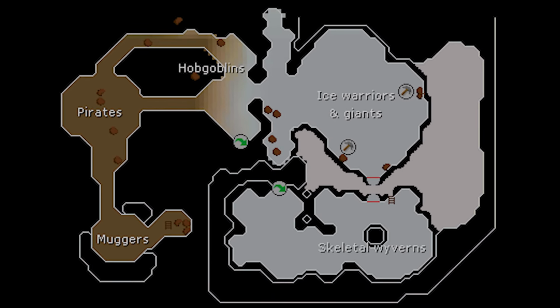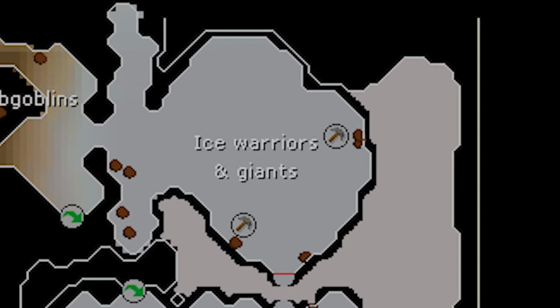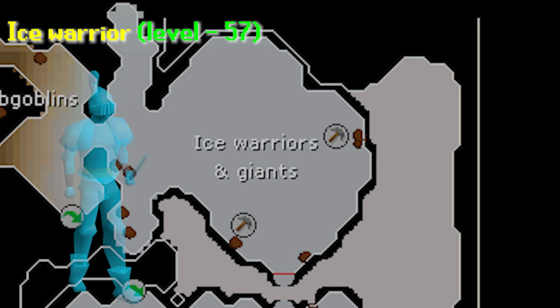Welcome, friends, to the Asgarnian Ice Dungeon. In free-to-play, there are only 10 NPCs above level 50 that are not bosses, and this forgotten, creepy little dungeon happens to be home to 2 of them. Say hello to my toughest drop tables yet, the Ice Warrior and the Ice Giant.